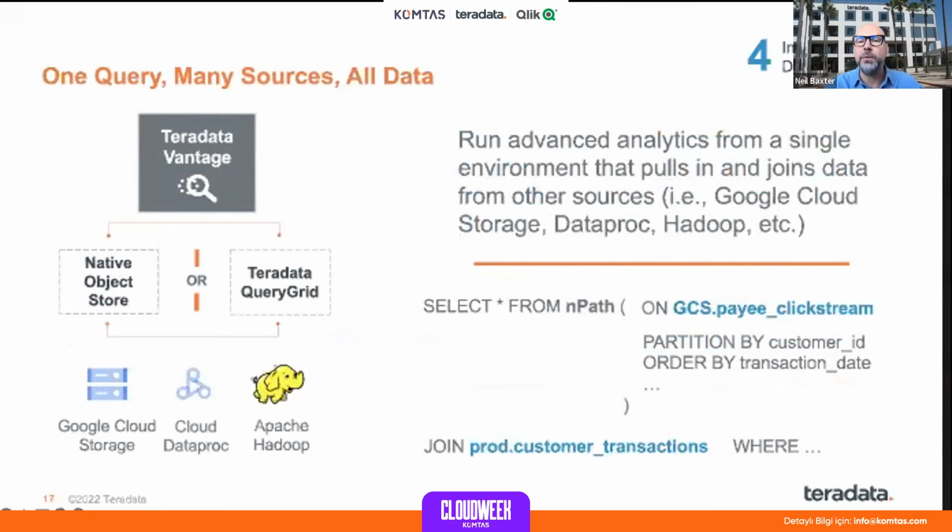And again, something we could go into more detail on is Teradata with Qlik, where we've got Qlik coming up shortly. What we can do is have a Qlik front end accessing a view on Vantage that is querying from both the Vantage file system and an object store at the same time, but the user simply sees a dashboard on Qlik with this data in there.